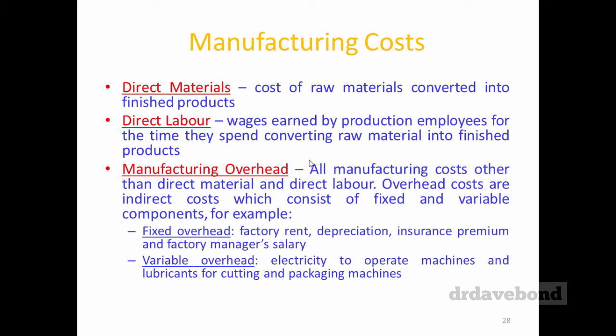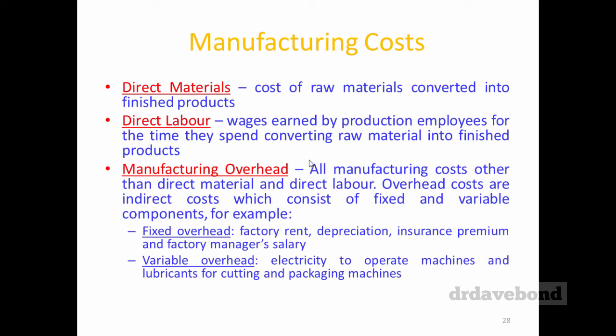Direct labor is actually people making this stuff. You could argue that, given the things you hear about Apple and the production plants, maybe the labor costs aren't that high, maybe unethically so, but that's a story for a different day. Manufacturing overhead: depreciation, rent, manager's salary, possibly some logistical costs. Some of it's going to be fixed, some of it's going to be variable, just like what we were talking about with electricity and water earlier on.